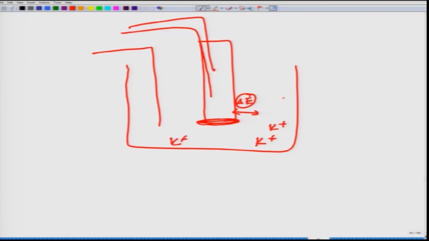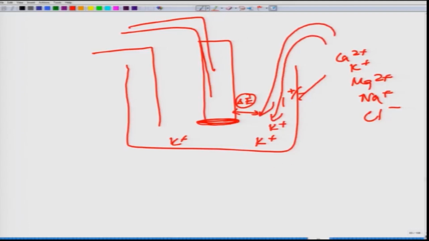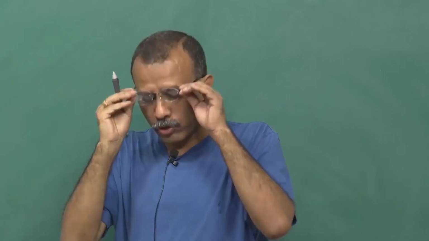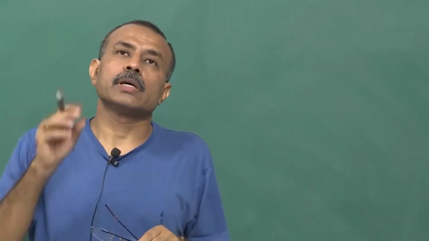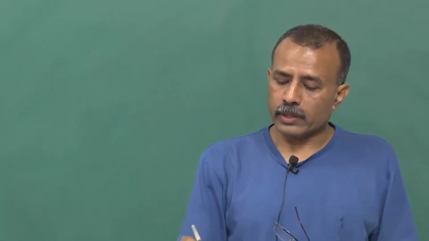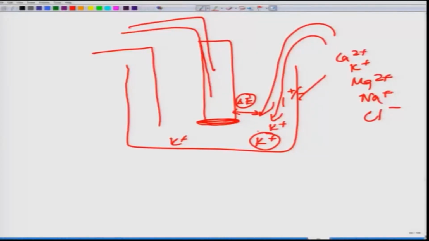The ion could be positive or negative. It could be calcium, potassium, magnesium, sodium, chloride, whatever you want. With respect to outside, there is a potential difference, but if you add more of that ion, the potential drop is going to shift. If the potential drop shifts, and you already have a standard curve, you know the amount of ions for that shift. For that, what you need on this membrane is a selective binder to a particular ion, and that is the key.